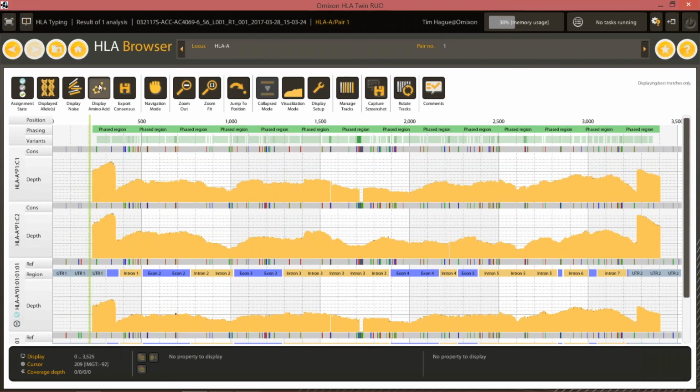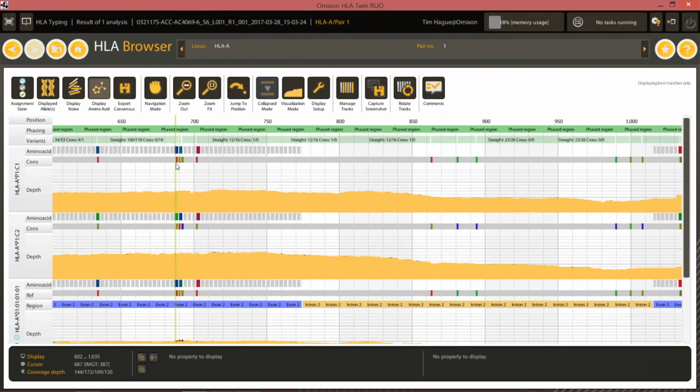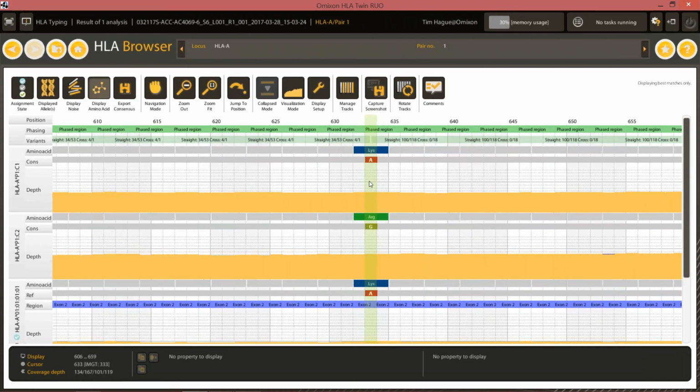And another of the new features is to display the amino acids. Again here I'm using a display which is only highlighting the differences between the 2 sequences that we're looking at. We've got the consensus sequence up here for the first allele at HLA-A, and the consensus sequence here for the second allele at HLA-A, and all of the identical positions and identical amino acids have been grayed out, and we're just highlighting the ones that are different, both the positions and the amino acids that are different between these 2 sequences. This is a very useful feature if you find a novelty, because you can immediately tell whether or not this is affecting the amino acid coding sequence of the protein.